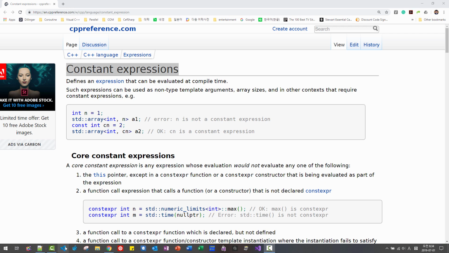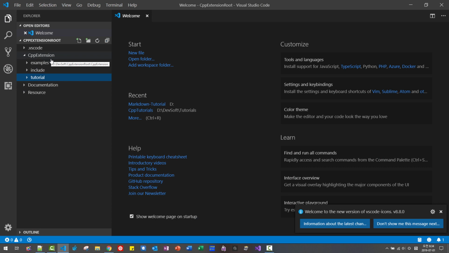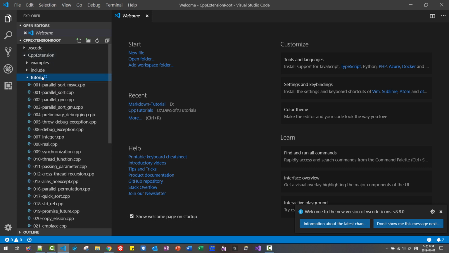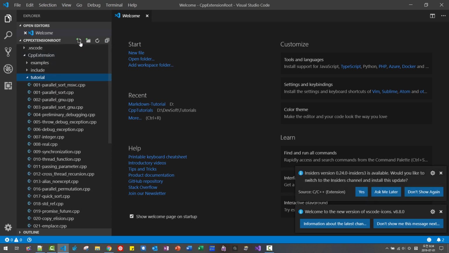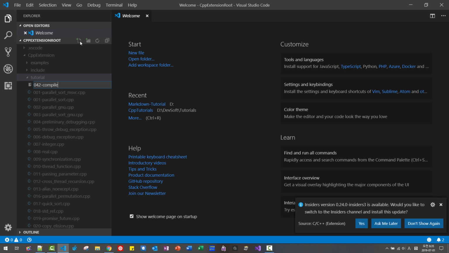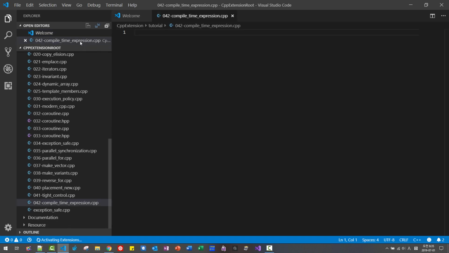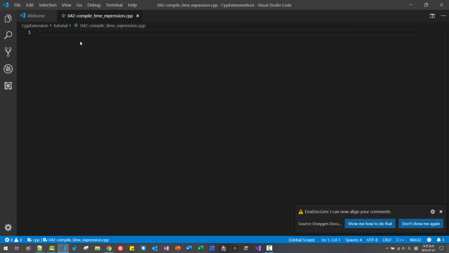Start Visual Studio Code. In the CPP extension folder, select the Tutorial subfolder. Click this button, 042 compile time expression.cpp. Ctrl V, Ctrl plus.